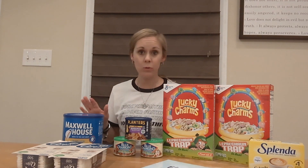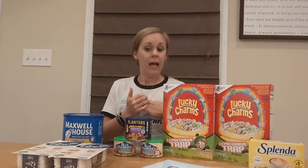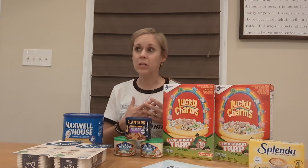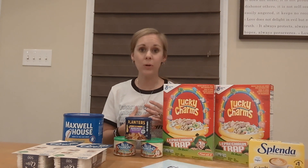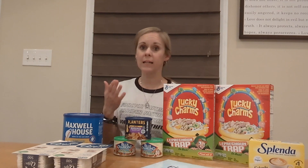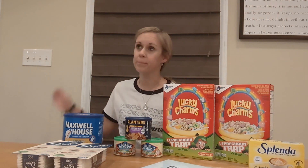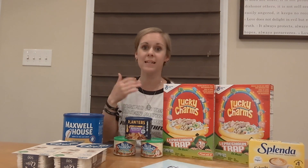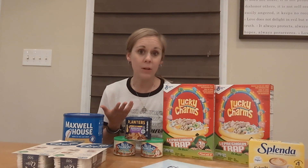I did no spend boosters this week. I had a spend $50, get $10 in Walgreens cash offer and I just wasn't looking to do a whole lot of out-of-pocket spending. I'm really trying to be more aware of that, so unless I can put together a really great deal to make my out-of-pocket low or get cash back, I'll pass. It's kind of a slow week at Walgreens anyway.